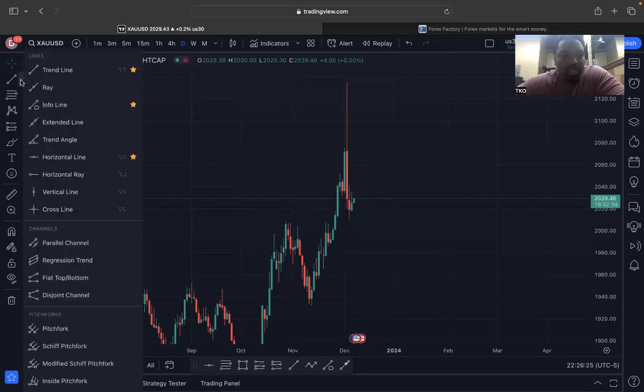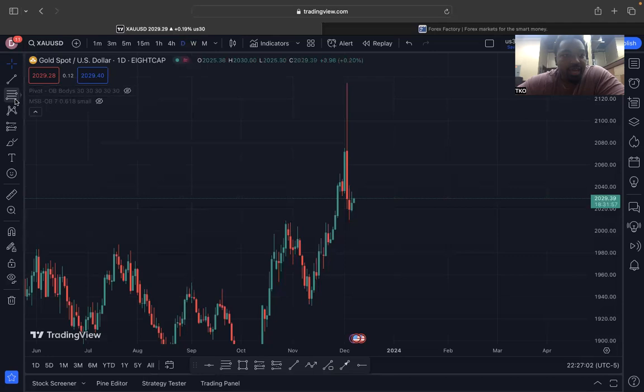Under that are the trend lines and all the lines that you'll be using to mark up your charts. The cool thing about it is you can star it. Next to everything that you see on here is a star, and if you press the star, it'll put it in a little small box for you down at the bottom. These are basically your favorite things that you use to mark up your charts. So I have the trend line here, I have the info line, the horizontal line, and the horizontal ray, which I also use. The cross line, so forth and so on. I don't really use any of the things down here, so I just leave that alone.